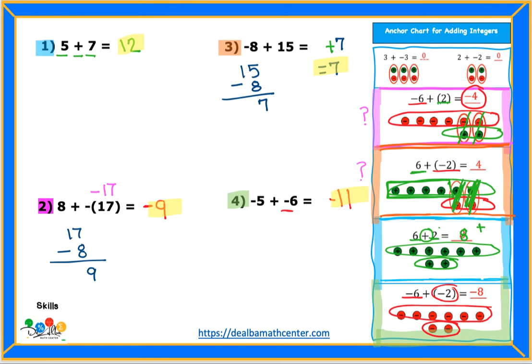Can you please look at example 1 and 4? Yes, also look at the anchor chart, the one that is blue and the one that is green. It's the last 2 on the bottom. You see them? Great. So if we look at this anchor chart, guys, if we're adding 2 integers with the same sign, we add them like we always do, and we keep the same sign. Example 4, we're adding negative 5 and negative 6, we add them, it's just 11, and the answer is going to be negative because the 2 were the same and the 2 were negative.